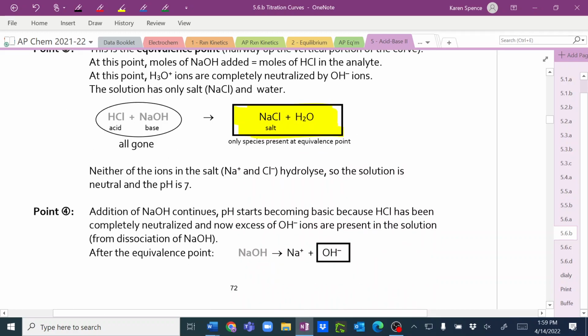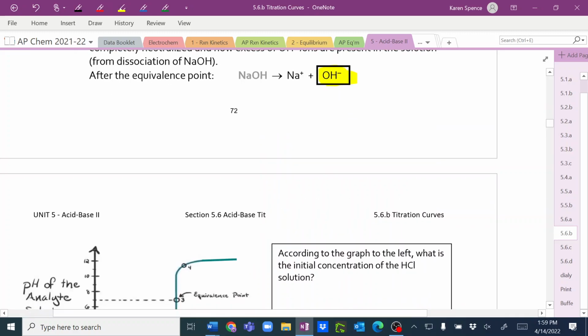After the equivalence point, you are simply adding hydroxide. Yes, because you are adding sodium hydroxide, and so that's what makes the pH so high once you get past the equivalence point. So you've got that excess H+ at the beginning, you've got neutralization and a salt that does not hydrolyze, and then you have hydroxide. Is that good? Good. Moving on.